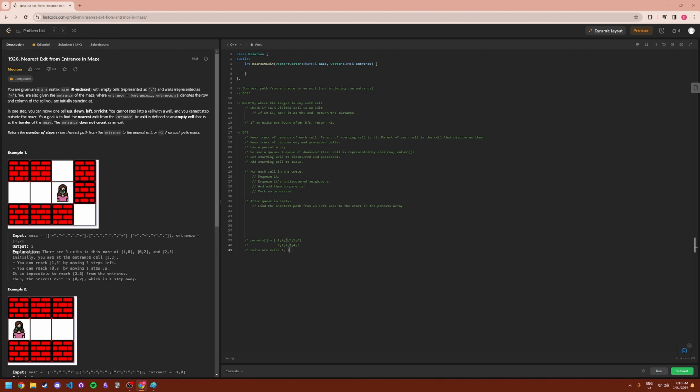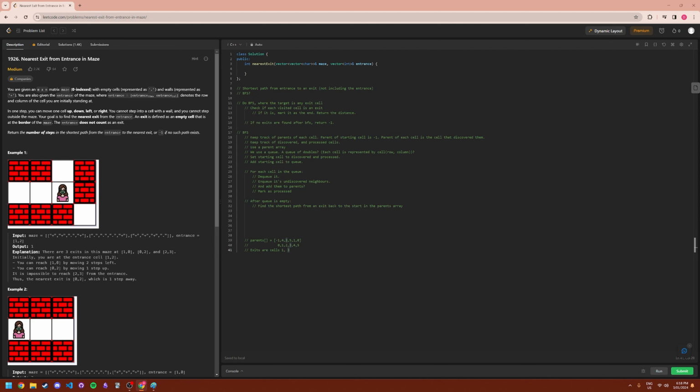We know what the exits are, which we can find pretty easily by a quick scan through, or we can keep track of them up here maybe. If the exit is at cell 1, then we see the parent of 1 is 4, and the parent of 4 is 1, so we can't get there from 0.